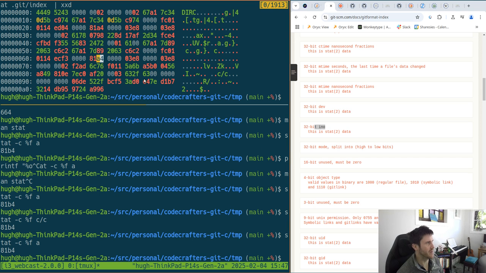Right, so anyway, after these we have 16-bit unused, so that's just these 2 bytes, easy. And then we have an object type value, so this is just a 4-bit one.